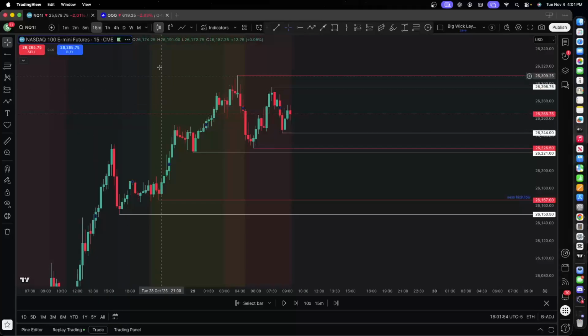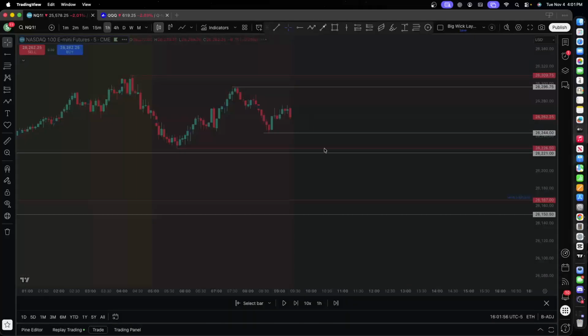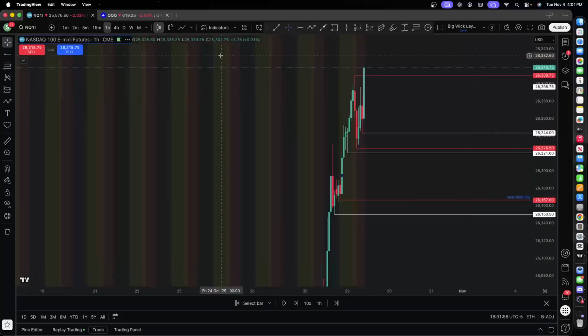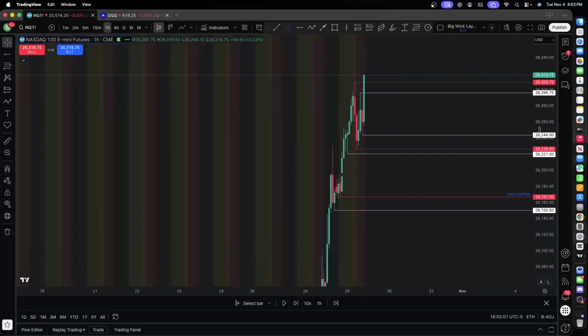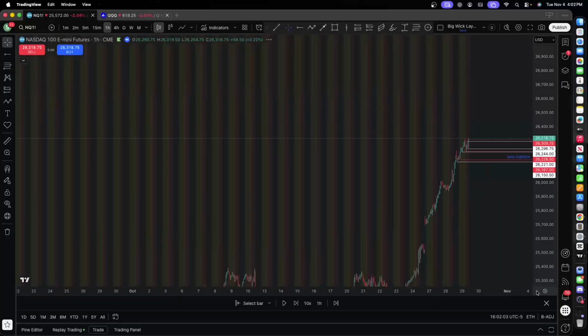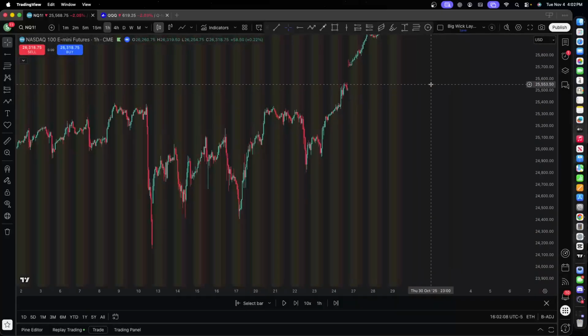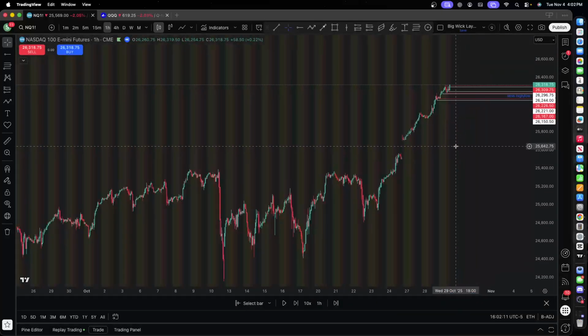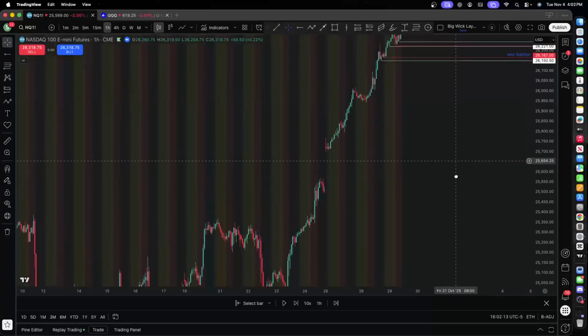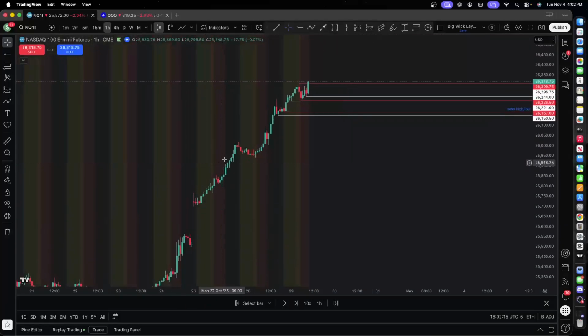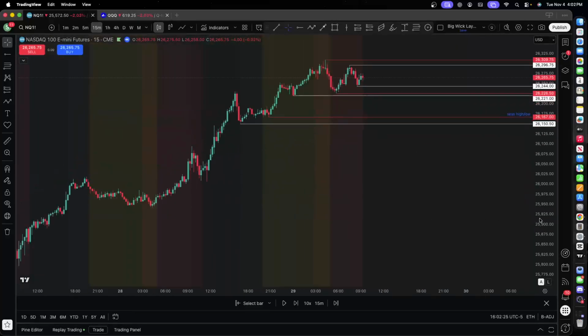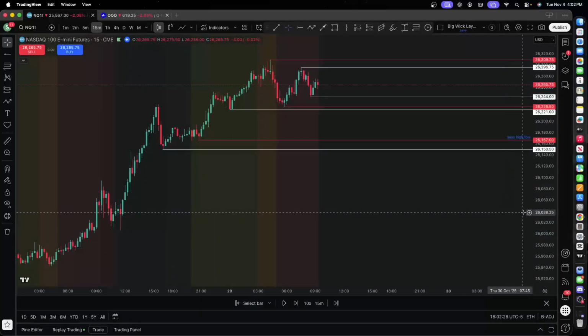Now, step 2 is I like to go to the higher time frames. Oh, it's spoiling it for you guys. Whoops, whatever. I like to go to the higher time frames and get a good read on this market at this point, with no context of that candle that totally didn't just show up. I don't have any context other than we're in an uptrend. If you look beyond the scalp up, move higher, downtrend, higher retracement, higher retracement, higher retracement. So in my eyes, we are still going higher. I'm still going to imagine that we're in an uptrend. Let's trade with the trend until we get a reason not to.